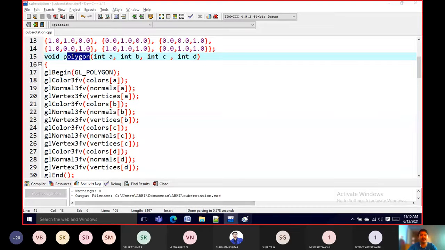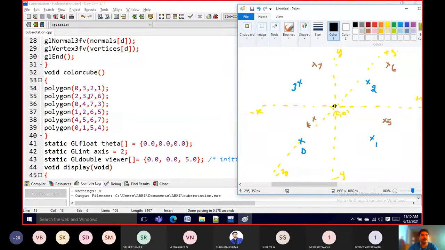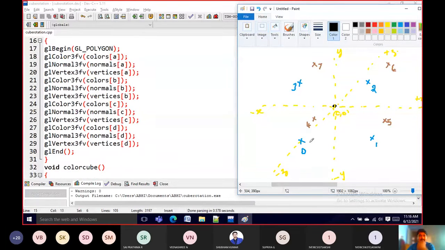Very simple. Get back to your diagram here. We have a polygon with the value 0, 3, 2, 1. So where are my 0, 3, 2, 1? 0 is over here, 3 is over here, 2 is over here, 1 is over here. These are the vertices which it knows, right? But still remember, we haven't drawn anything on the display.